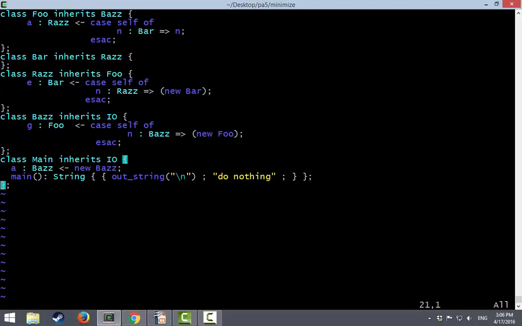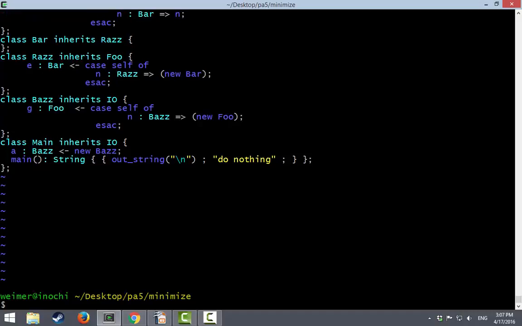This is a very interesting instance of looping forever because it's essentially an overflow in the initializer. It's as if we had class yada. This sort of thing would cause cool to loop forever because to make a yada, you have to make another yada, so it's yada, yada, yada. It's just hidden here because it uses both foo and Baz, and they sort of refer to each other. All right. So we've minimized the test case to the point where a human can just sort of stare at it and understand it.